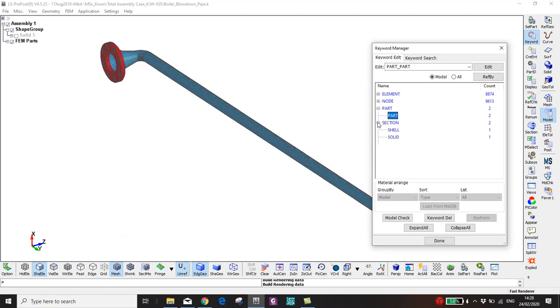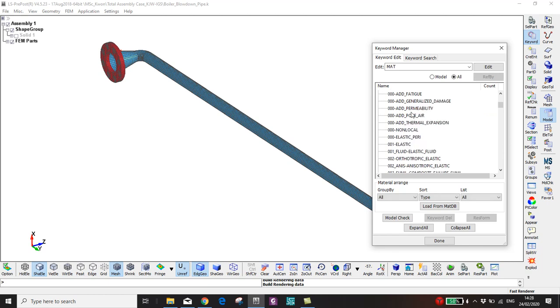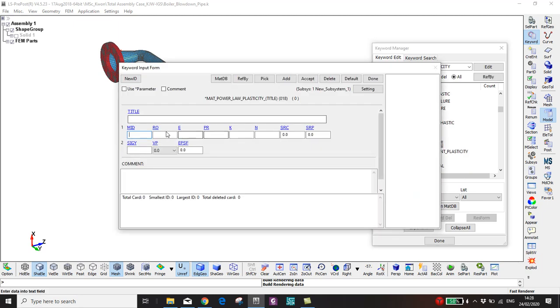The material will describe the stress-strain relationship of the material that makes these 2 parts. So here I go to material, and then I will start with an easy one, which is power law plasticity, and here we have the input that we need to define.